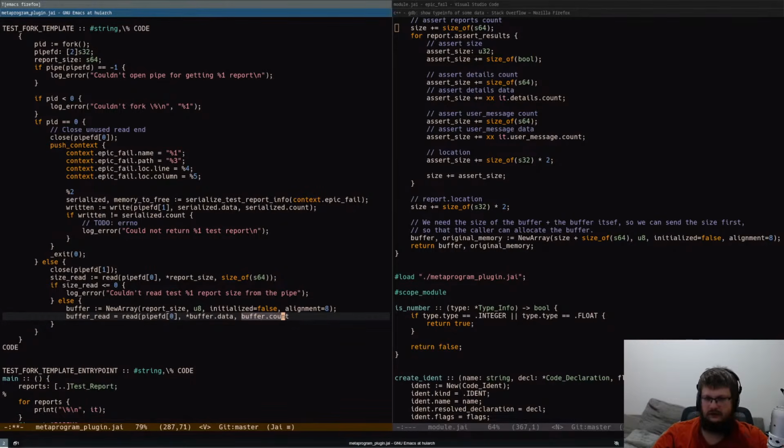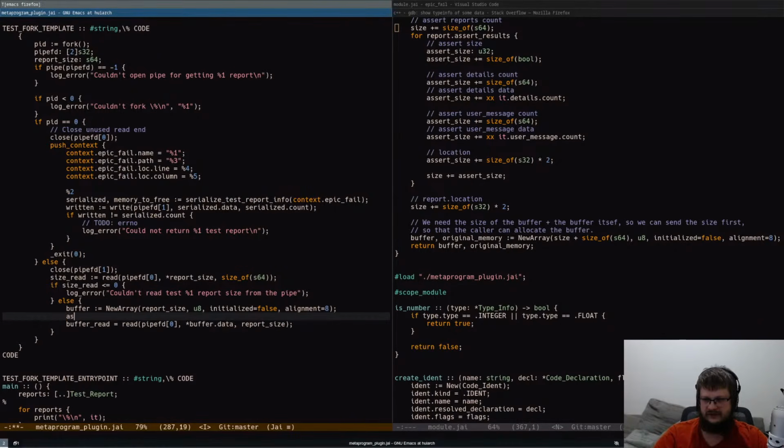Oh, wait, no. I know how many I need to read. I need to read report size bytes. Right. So let's just assert it. Buffer.count is more than or equal to report size. Right. So report won't fit into the buffer.